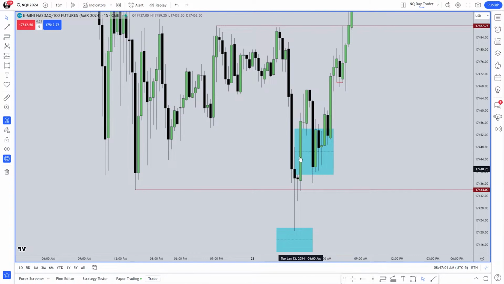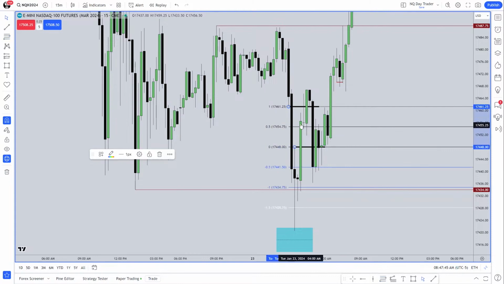I want to see it dig up into, remember this is the sell side imbalance, buy side inefficiency between that candle's low and that candle's high. I want to see it run up into these extremes from here to here. I want to see how it trades there. Does it trade all the way up to and close above halfway? Here's 50% of it. Does it close above that?